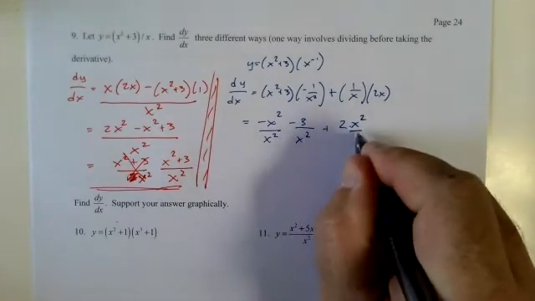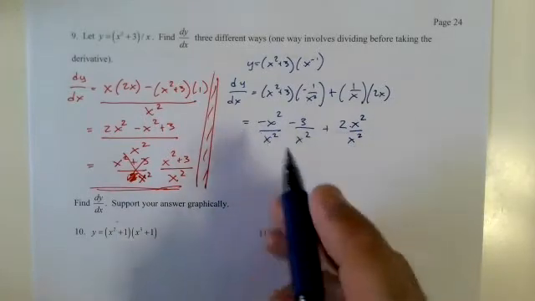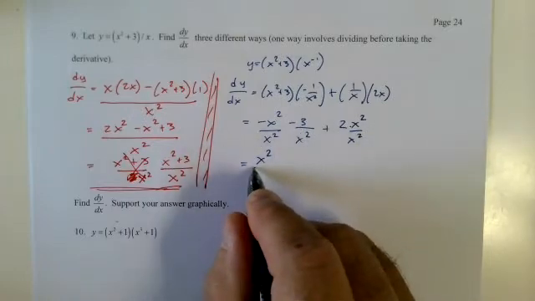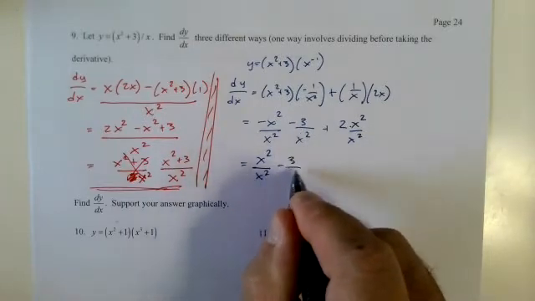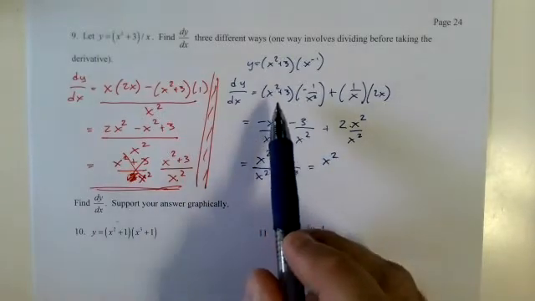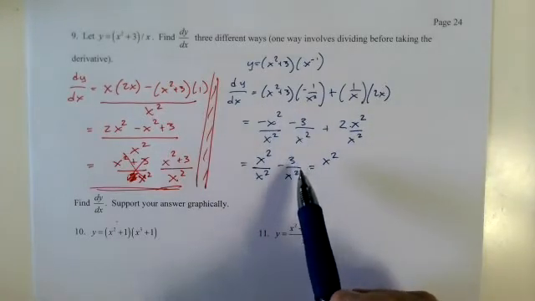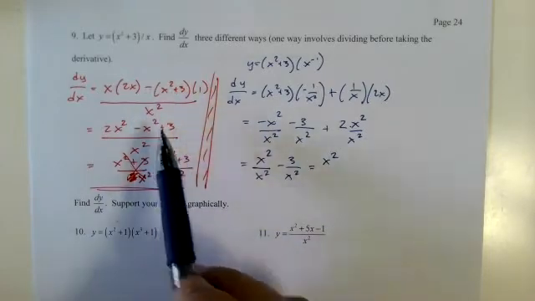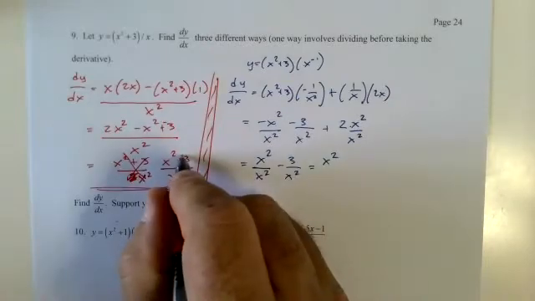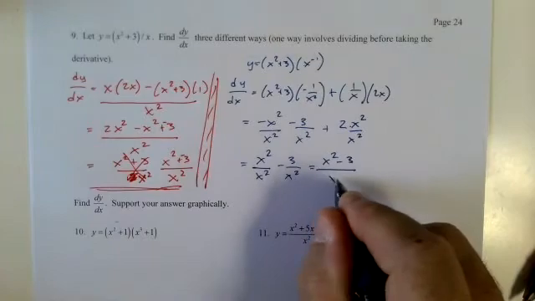Let's go x squared over x squared. And let's put them together. That's 2 minus 1 is x squared over x squared minus 3 over x squared, which is x squared. And I have messed up a negative somewhere here. Boy, finding mistakes everywhere. Negative, negative, pathetic. x squared minus 3 over x squared.